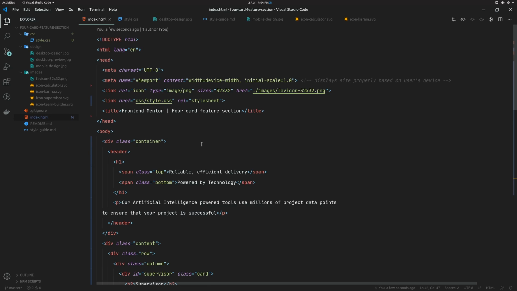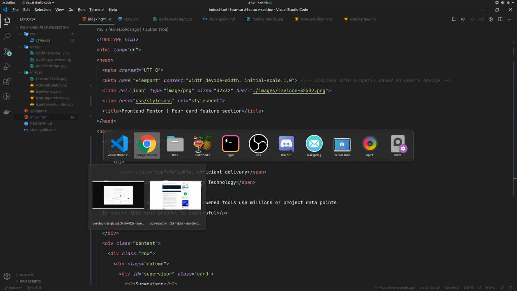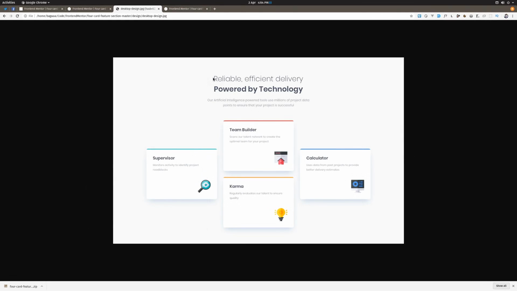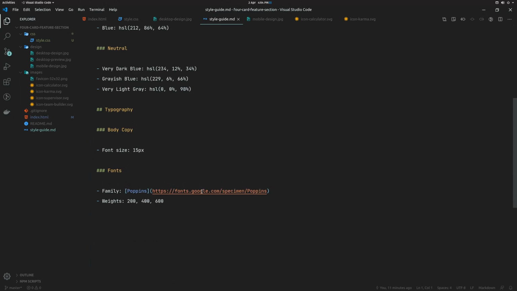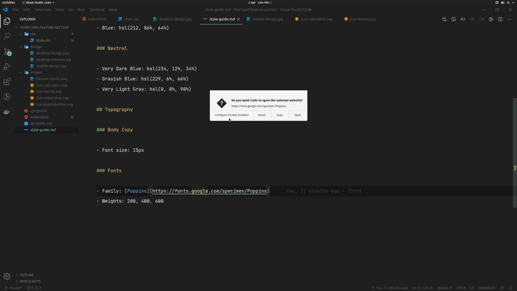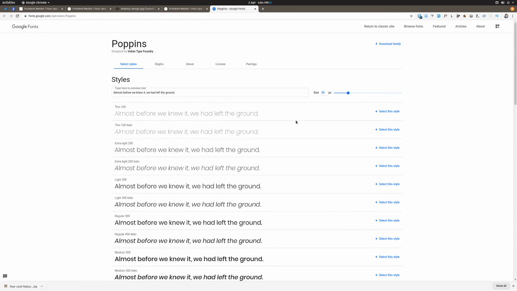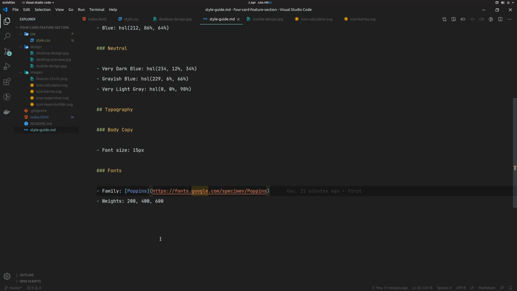So I think that's our markdown in. The next thing I need to do is, if we look at the fonts, you see they're all a set sort of font and things. So if we go into the style guide, we've actually got this link here open. That's fine. And we're at Google Fonts, so we can select, what is it, 200, 400, and 600.